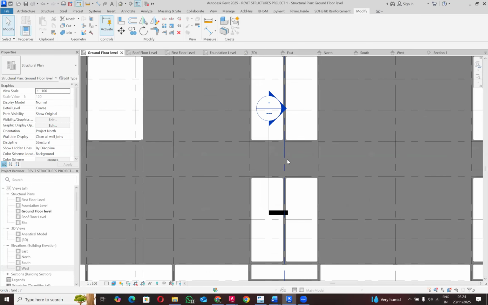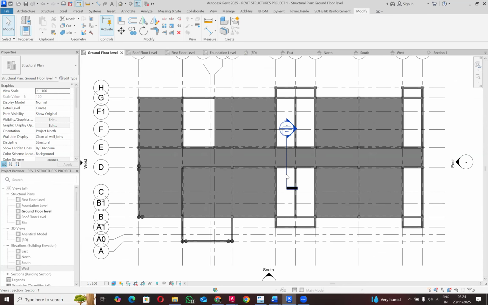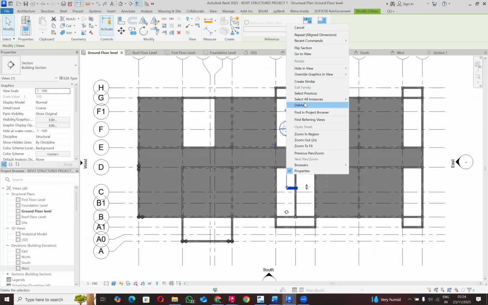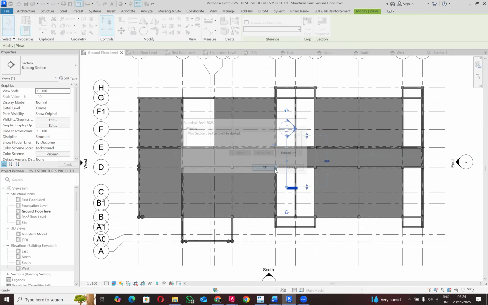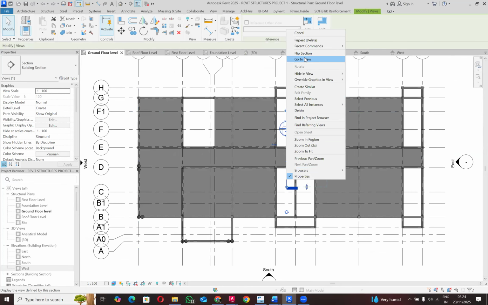But I prefer to be able to see those dotted lines. I know why. So if we delete this one, right? Let me send it, but let me put that level back. I know why it's happening now. Because of how I drew the slab. I drew the slab all through. If I had done it one by one, I would have seen those dotted lines to indicate the beam, which is what we actually want to see.